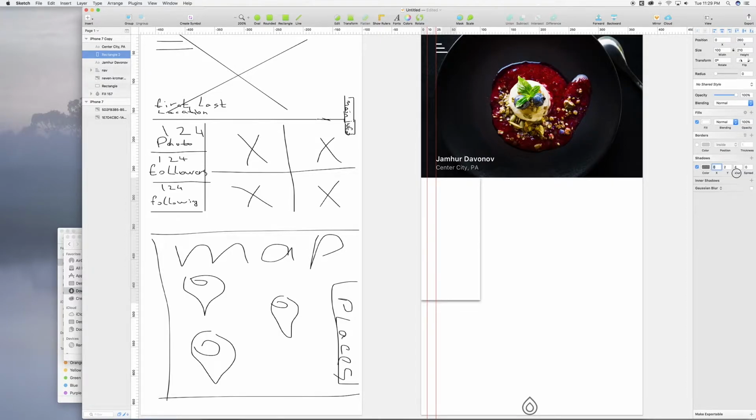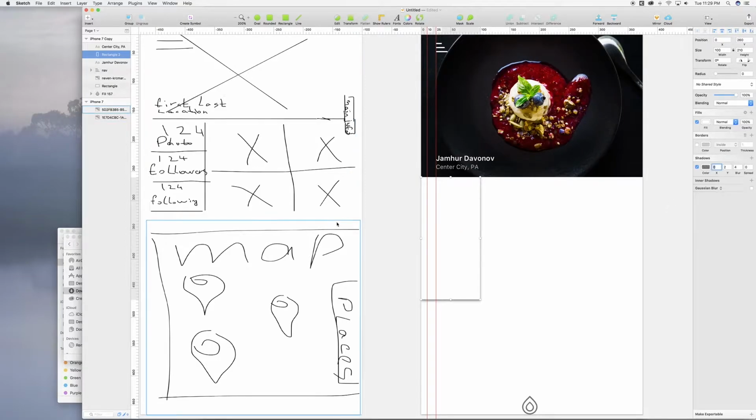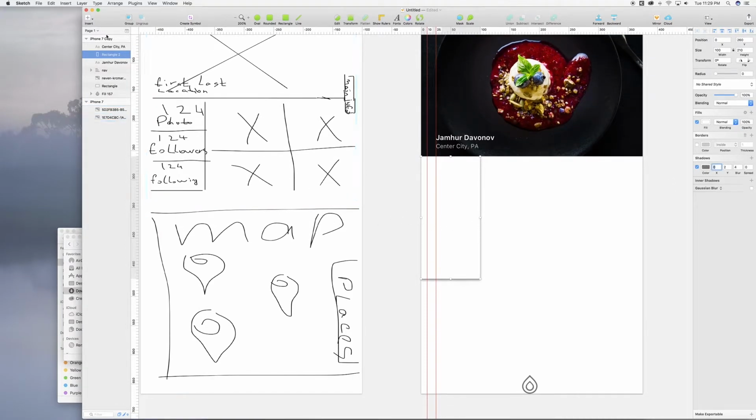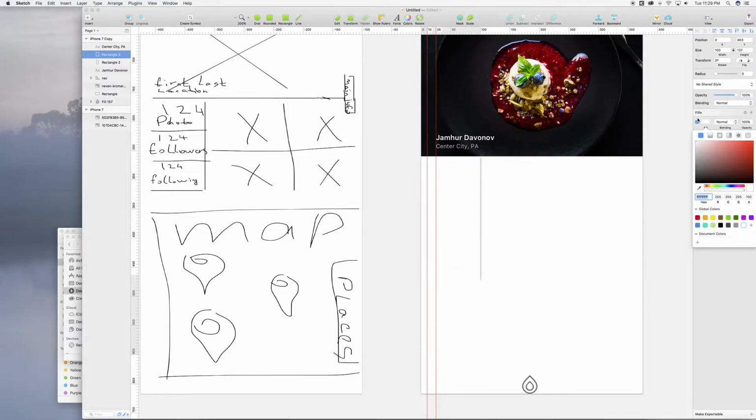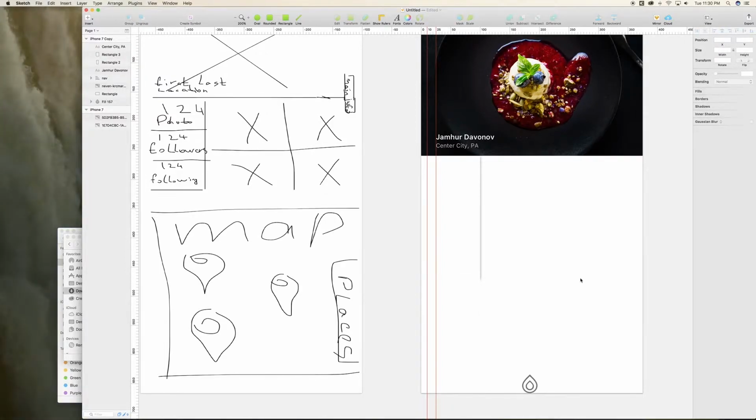Blurriness, something like this. And then we're gonna take another rectangle and paste it here, and then get rid of this and take a look like that. Okay, so this looks much nicer.